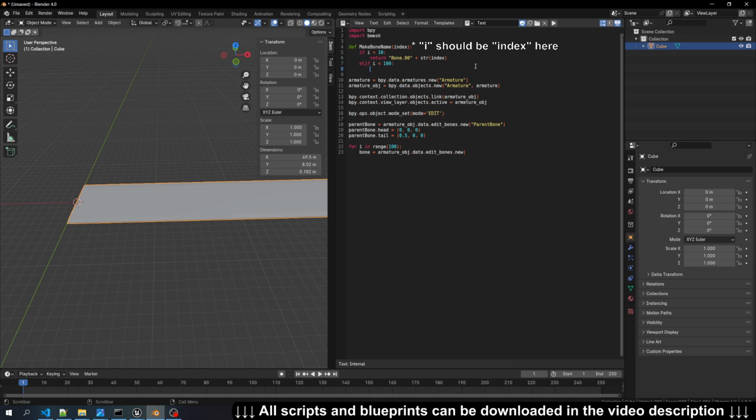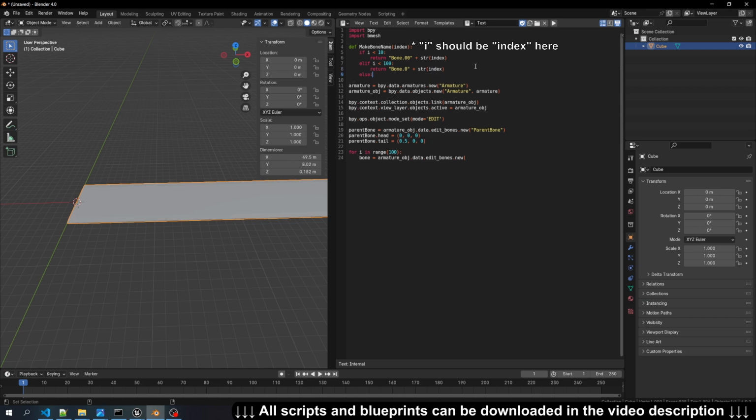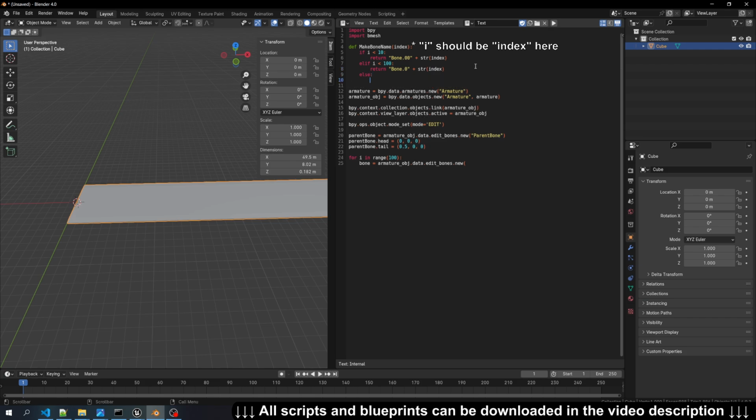If i is less than 100, return bone.0 plus string index, else, we'll just return bone. plus string index. So for 1, this is going to return bone.001. For 2, it's bone.002. If it's between 10 and 100, it'll be bone.010 or whatever. But basically match the format that you would see if you were to just create bones in Blender.